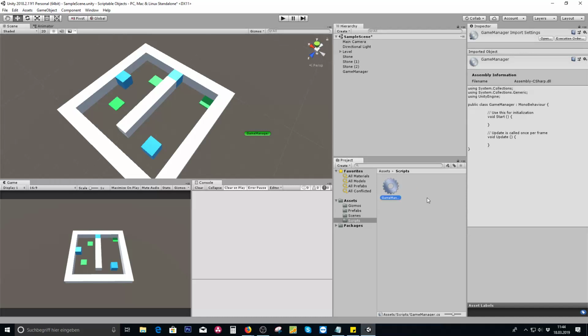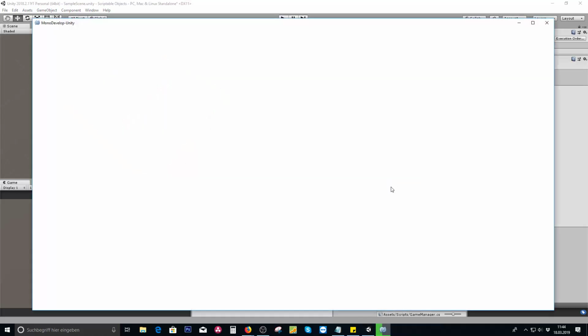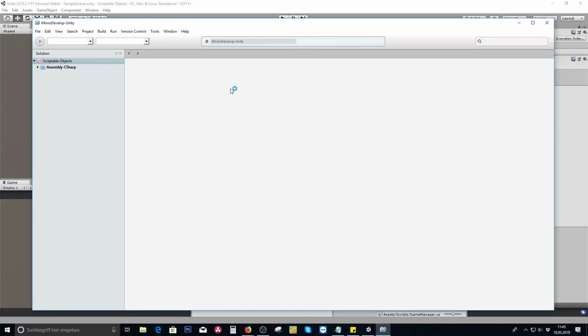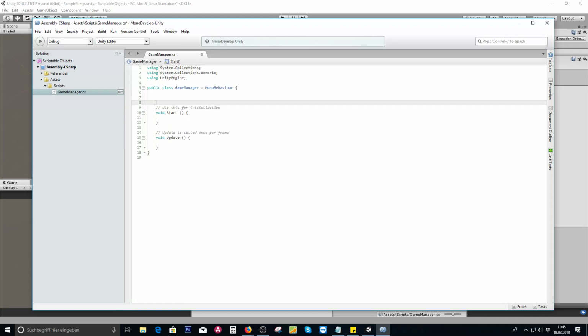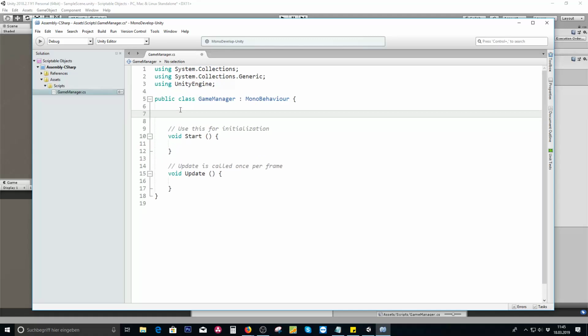this should be some kind of gear symbol to find it easier, which is doing stuff for managing games, like taking care of if we have won or lost and all the other stuff. But once again, we don't go into that design at the moment. So next thing is I want to create a list, or the best way is a list. We can also use arrays, but we have to override and resize them the whole time, which I don't like. So it can be a private list, can be a public list, it doesn't really matter.